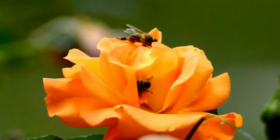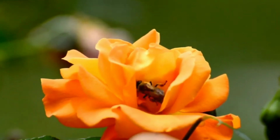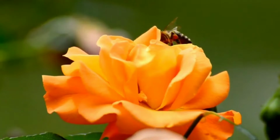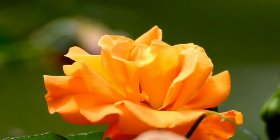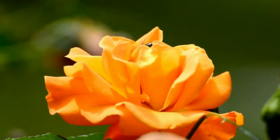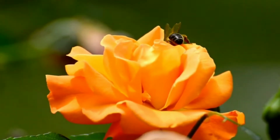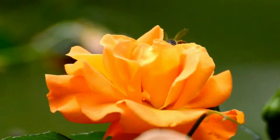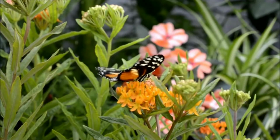Guys, we can propagate in water too. When roots come, you can repot in soil. Once planted, water in with Eco-Seaweed to establish the plant and mulch around the base to help with moisture retention. Whilst fairly drought tolerant, it will appreciate some watering during the hot summer months, especially in the first year.